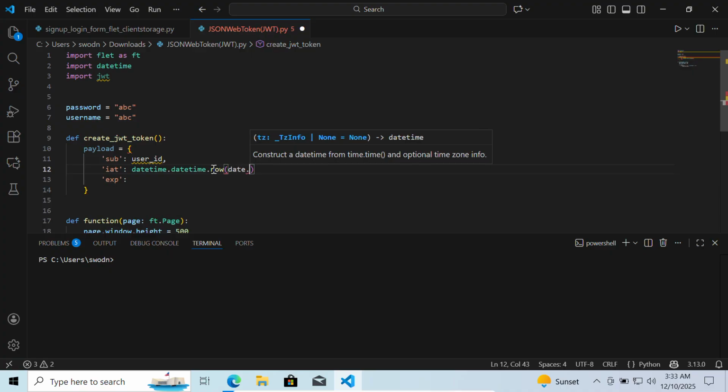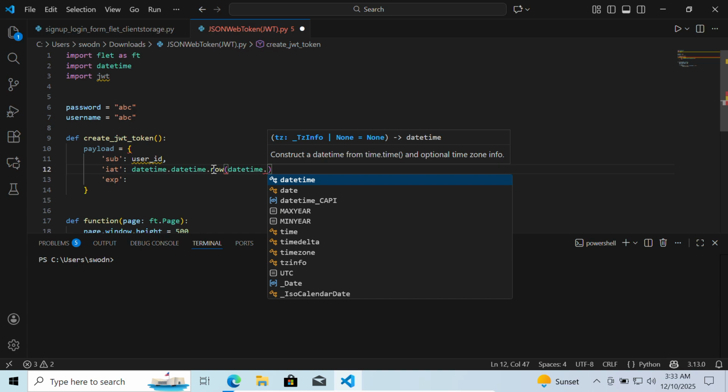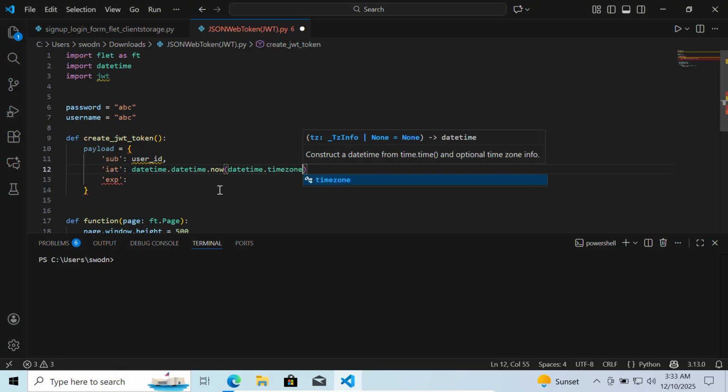Okay, so in datetime, what you want to do next is this is now, which is a method, a function that's going to do something. What is it going to do? UTC. So why am I using UTC? What I read about UTC is that if you use UTC, you're not gonna have time problems, no matter which country, which zone, all those different layers of information. You don't have to worry about any of that. UTC is going to handle every sort of information about time. So anywhere in the universe, wherever you are, UTC is the global time zone. You don't need to worry about time when you use UTC. It's going to be a uniform time. It's a really good, cool thing to use.